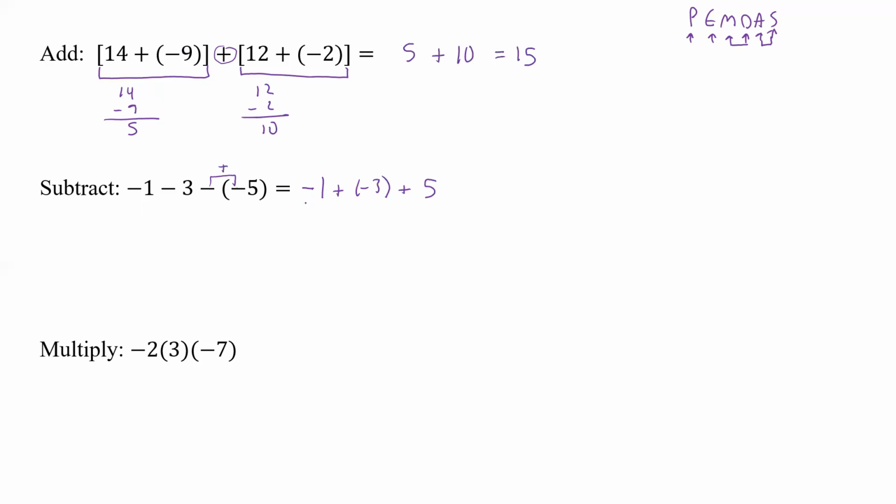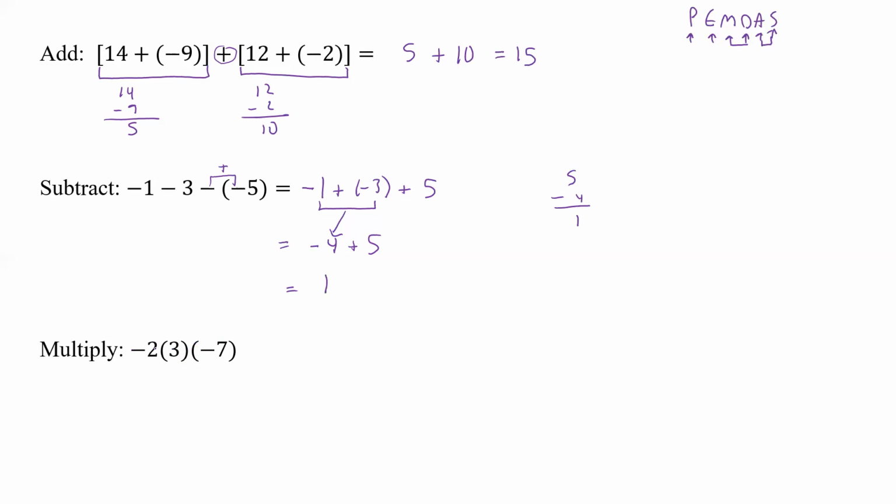Well, again, when you're working all these problems, it's best to work from left to right. And so what we're going to do first is work with this one and this one. A minus 1 plus a minus 3, they're the same sign. And so we can take 3 plus 1 and get 4. The sign is negative, and then we can add 5. And so we did that, and that's how we got the negative 4. And we just brought down our 5. And now we have the larger is 5 minus the smaller is 4. We get an answer of 1. The larger was positive, and so 1 is going to be our answer in this case.